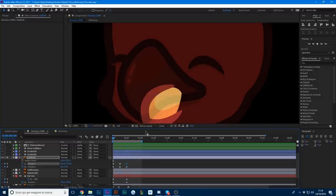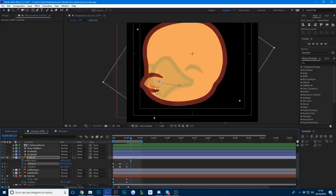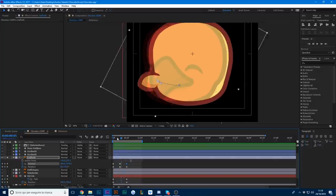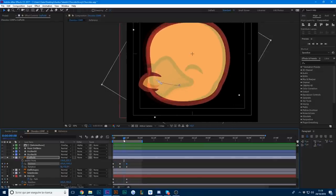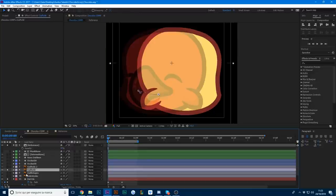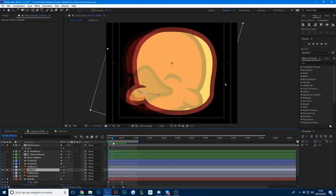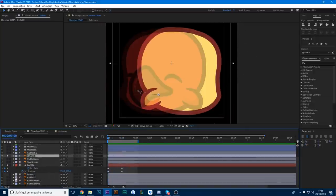Okay, so just a combination of position and rotation. Nothing too crazy so far. Of course, this is not the final effect. Later we are going to mask these little wings behind the body, but let's create the basic movement first.